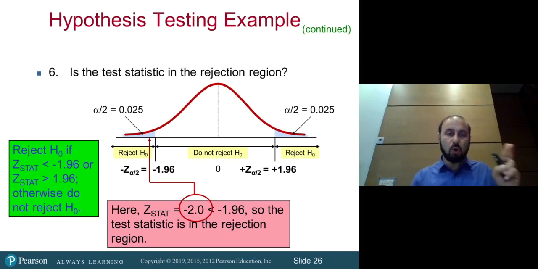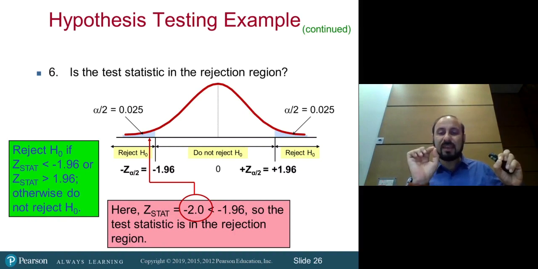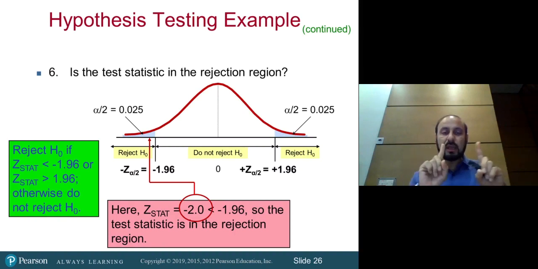It is more towards the extreme left. So when this minus 2.0 is falling less than minus 1.96, which is in the rejection region, immediately we can make the decision. Our null hypothesis, which is mu is equal to 30, is rejected, it is not equal to 30. Hence, the alternative hypothesis is accepted.